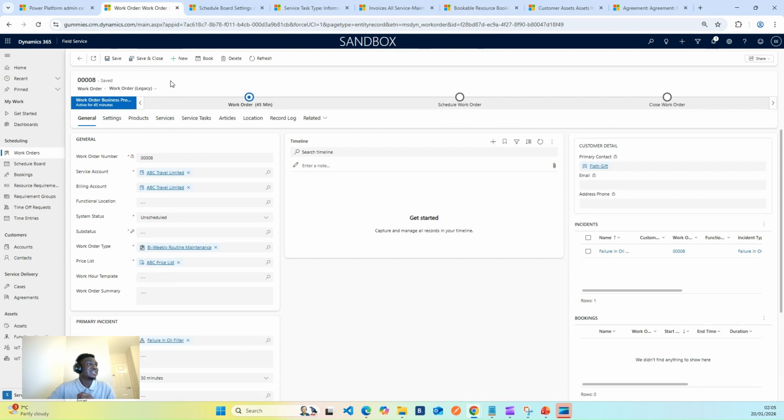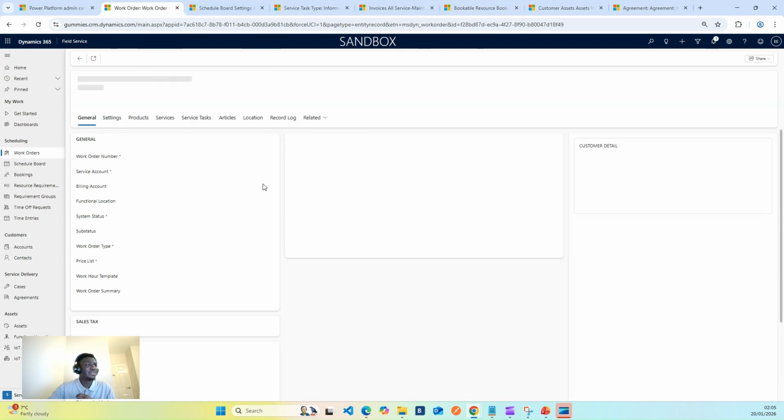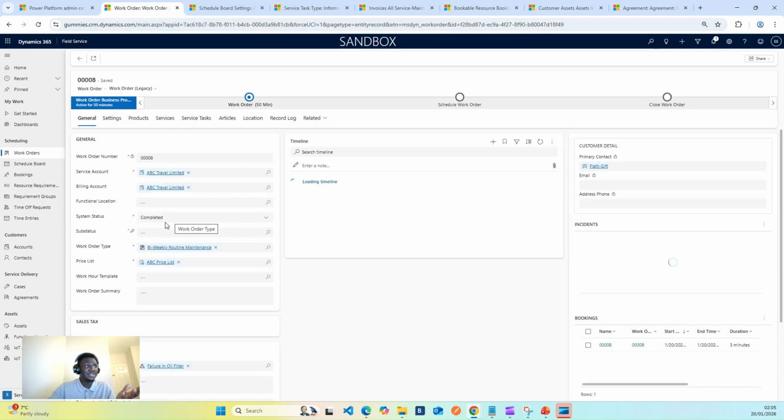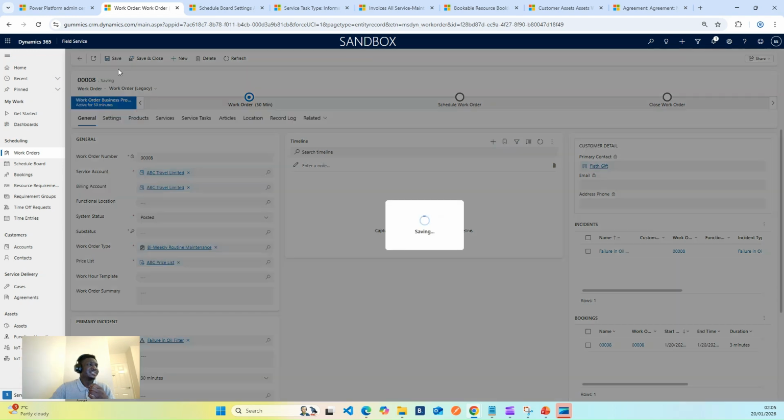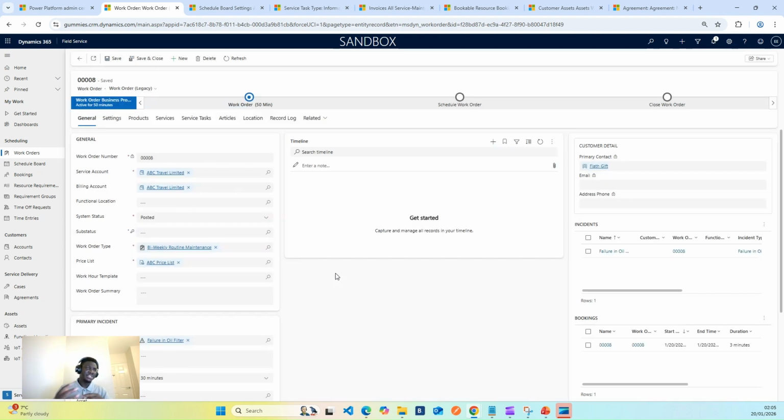So the back office staff takes that up, sees that the job has been completed. We can automate some things here to give notifications to them. So what do they do? They simply take that and mark it as posted. That completes the process. Remember, posting that work order generates the actuals, generates the actual invoice for this job.